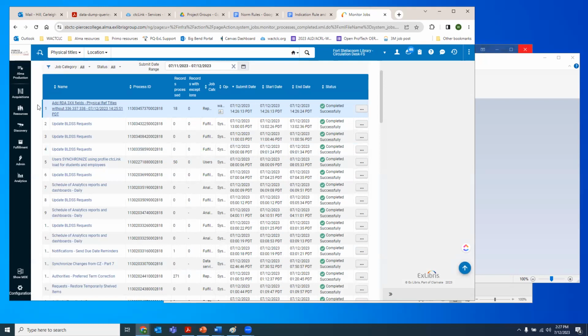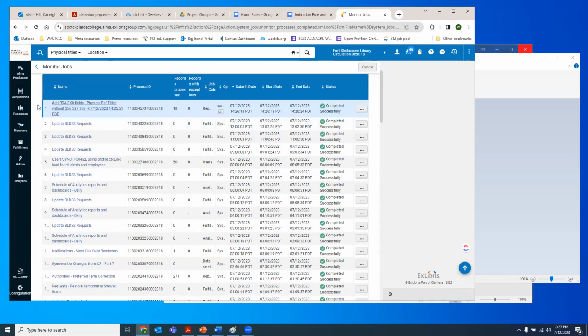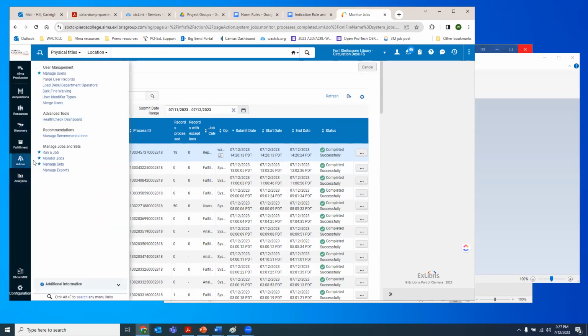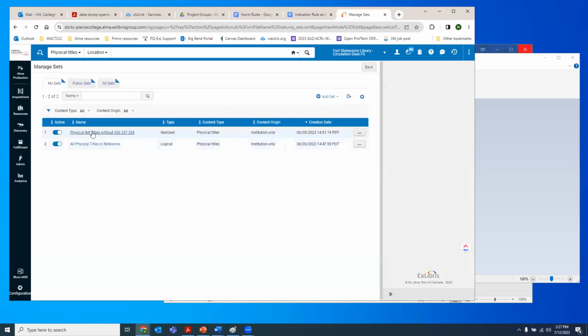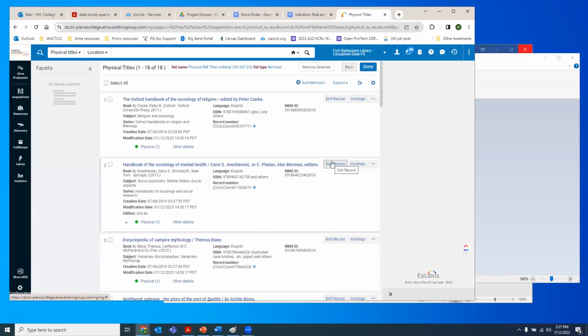Because it was looking for specific types of information in order to add those. So now you could go look at the members of the set and see if anything happened. If I look at the set here, will it show anything updated in it then? I guess we'll see. Yeah, you would have to edit the record.